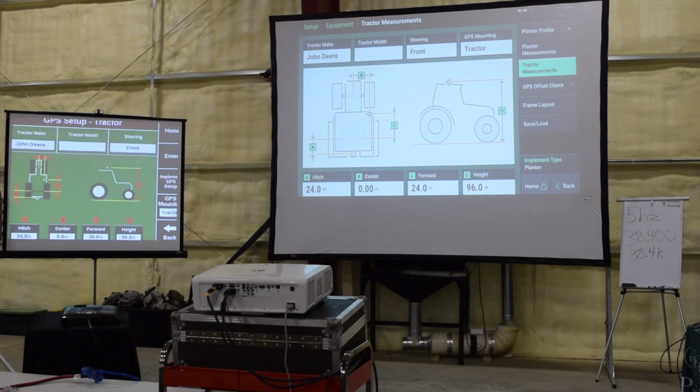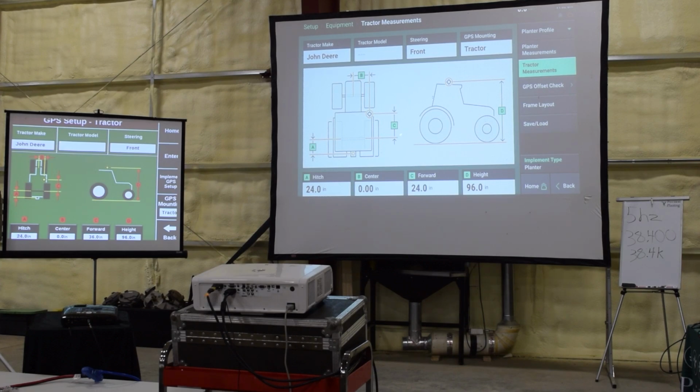Okay, the B measurement is your side to side on your globe. The big thing there, folks, is we want to make sure that your tractor and planter, make sure your GPS is happy, so drive back and forth on an AB line, turn around, come back the other way. If your planter's not trailing correctly, fix the tractor steering first. Right? Get that centered so that it's following the same tracks. Once that's done, then do I have side-to-side play showing up on my map? Then you would go ahead and make a change to your B measurement. Okay? Make sure you fix the tractor steering first before you change the adjustments in the 2020 system.